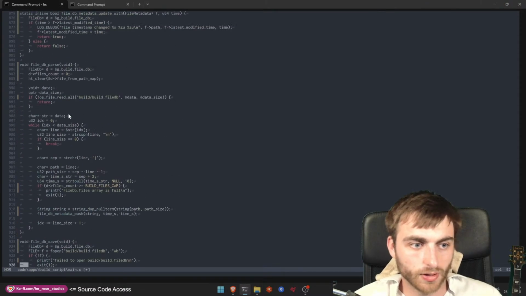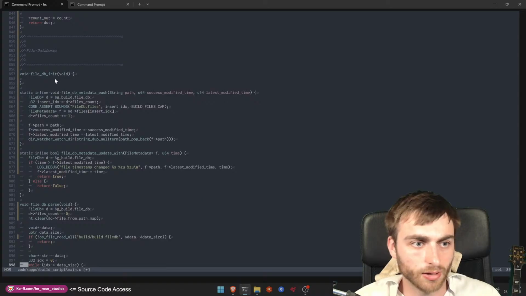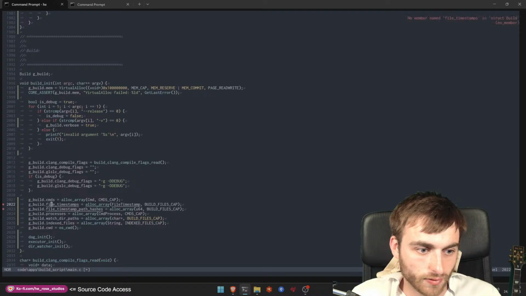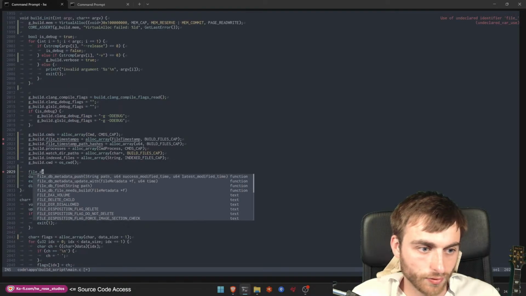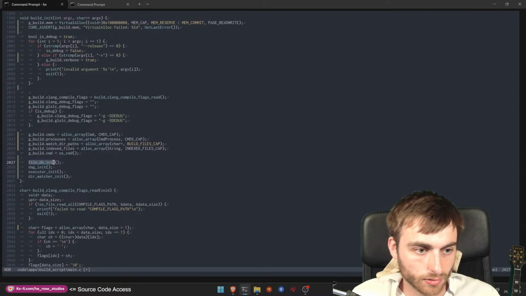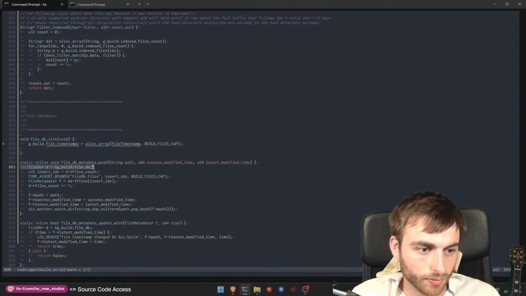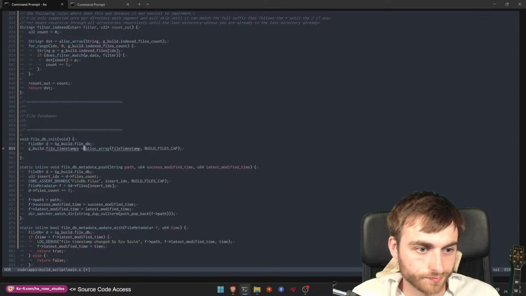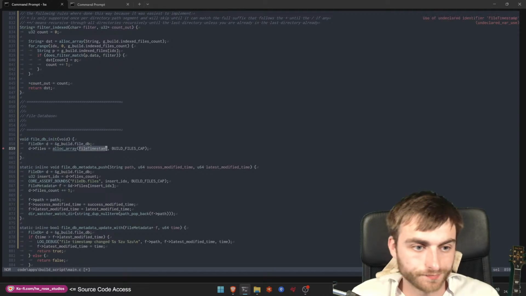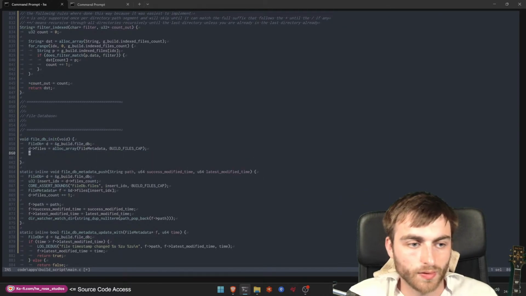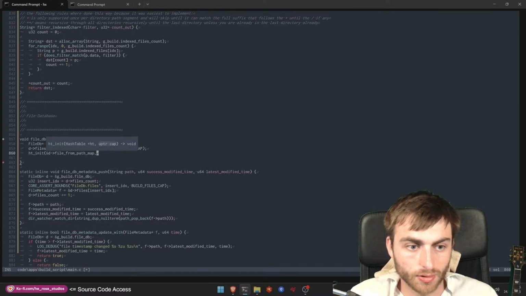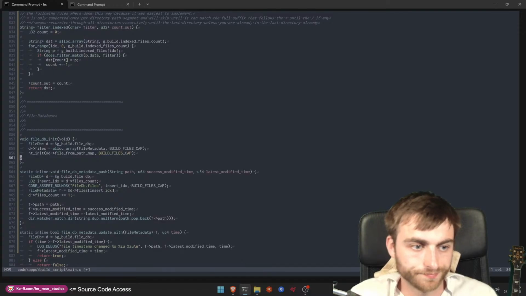So here's the file system database basically, amended now. The initialize needs to be sorted out so it gets built in. So rather than initializing it here, we'll call file db init. We'll take these two, we'll delete that, take that. So it's just simply something like this. Then hash table init, the map, the capacity. There you go. Cool.